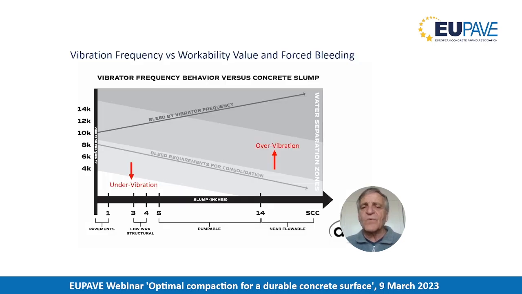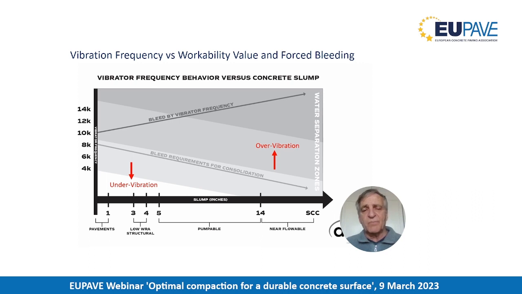Vibration frequency versus workability. We have a whole slide chart. It's for commercial. It's for regular pavement. Pavement is sitting here at about 8,000. We're kind of sitting in the 6,000 range where a lot of paving goes, by what the actual value of the slump is presently. And we work in this range for paving down here.